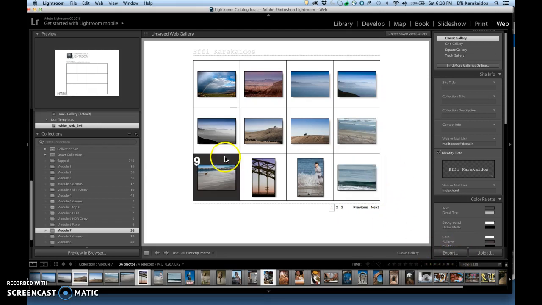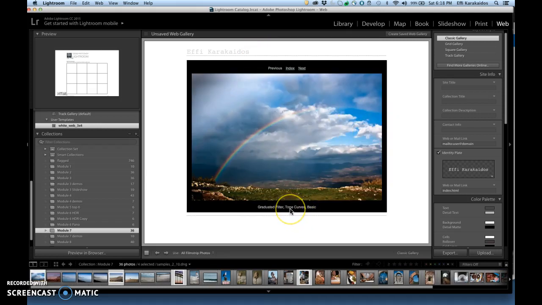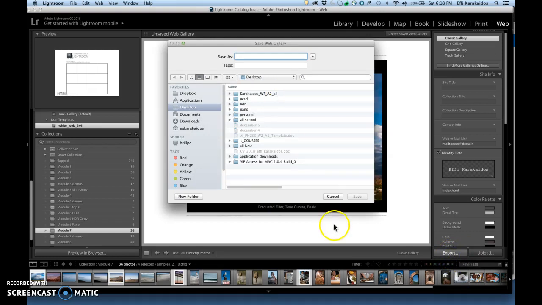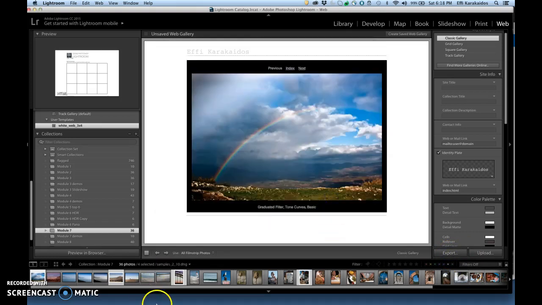Once you have chosen a template and all of the customization, it should include, at the very minimum, a site title and then captions on at least the 4 images that you chose to adjust. And at that point, you'll go ahead and export the website as an entire web folder. Okay, I've already done this.